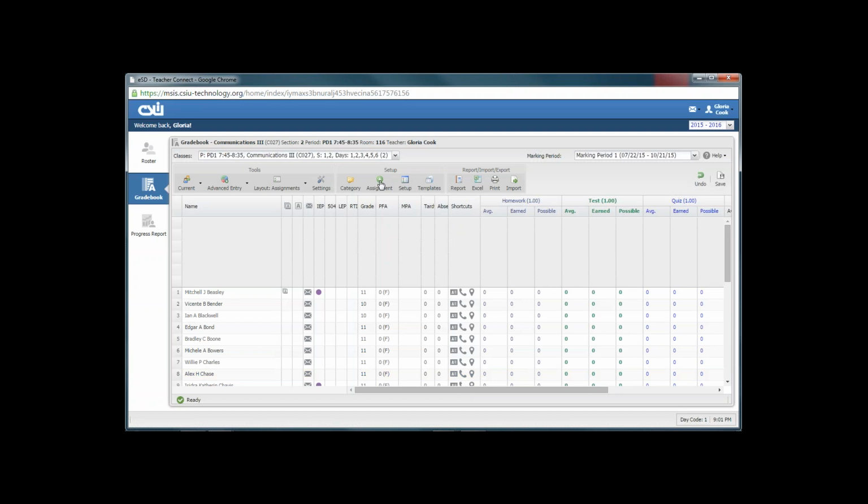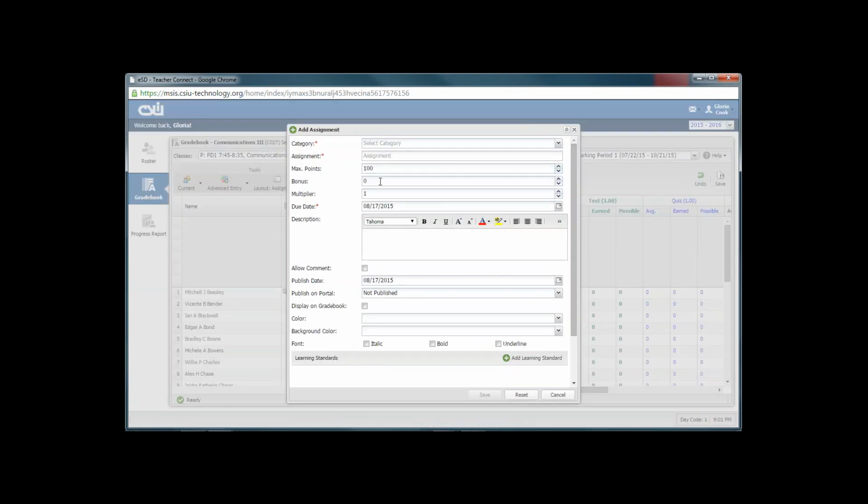You can also add assignments with a single click, and that is the next button over, the assignment button. If I click on that button, you'll notice the first screen that I get looks a lot like the category screen with one exception. The first thing we want to do is select the category. I'll go ahead and select the homework category.